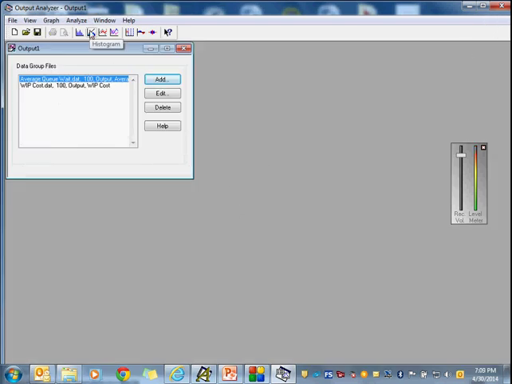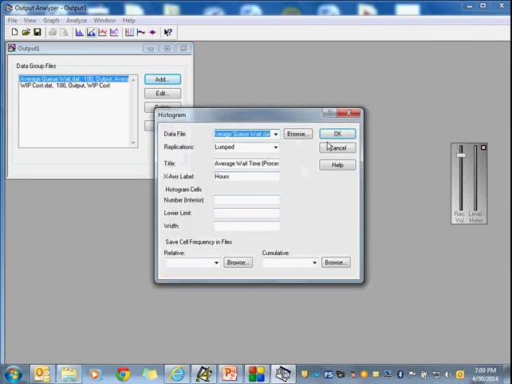Let's add another histogram. So we'll click on histogram again. And instead of doing average queue wait, let's look at WIP cost. So I'm going to change the title to WIP cost. I'm going to change the data axis label. Dollars?